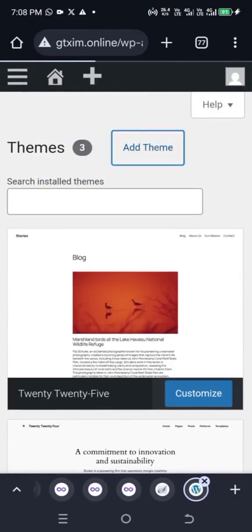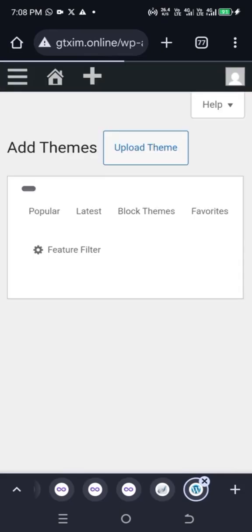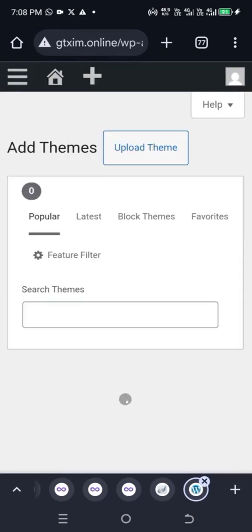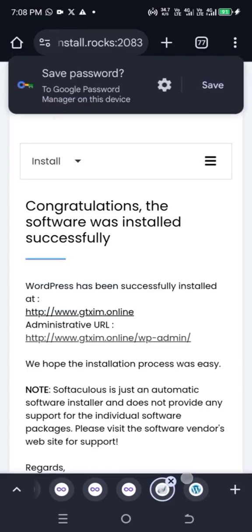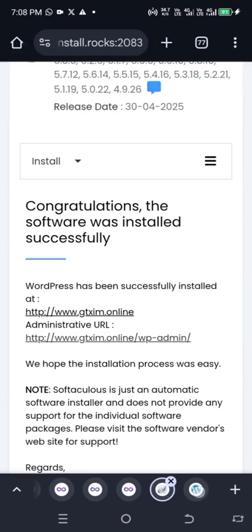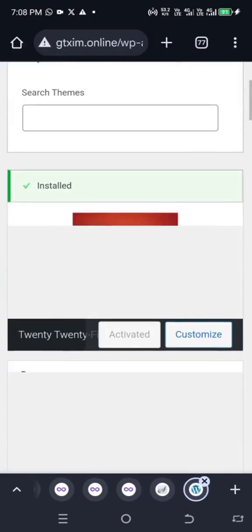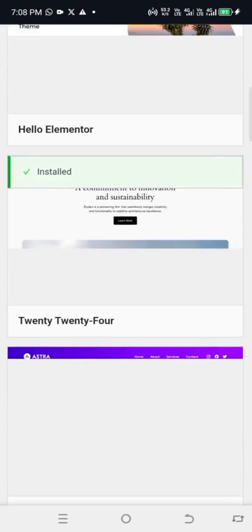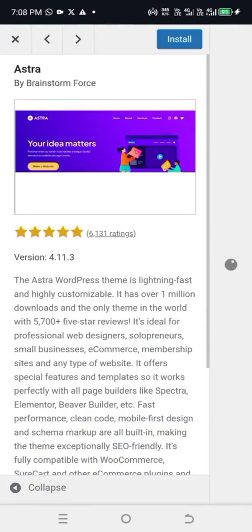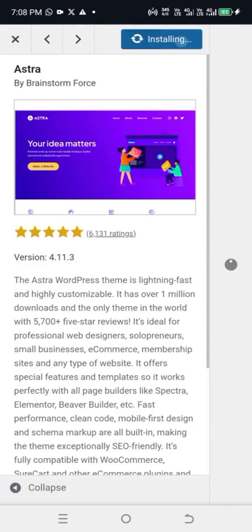So you can choose to add any of your choice from the list of available templates or themes that are available here. There are thousands of them. You can choose any one that comes to your mind. You can use premium themes. You can use free themes. They are all at your beck and call. So let me just install this Astra.